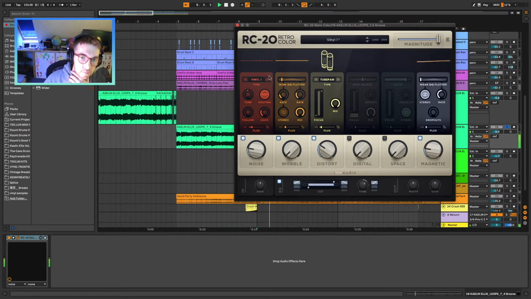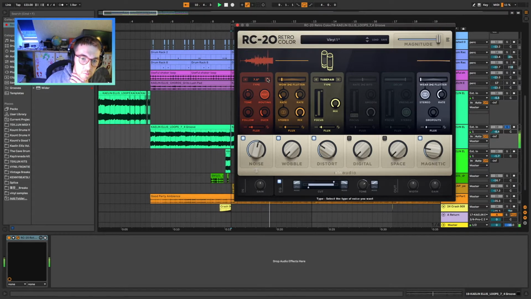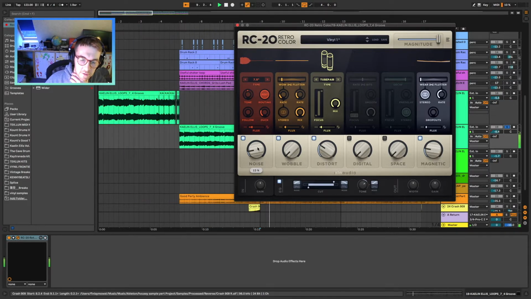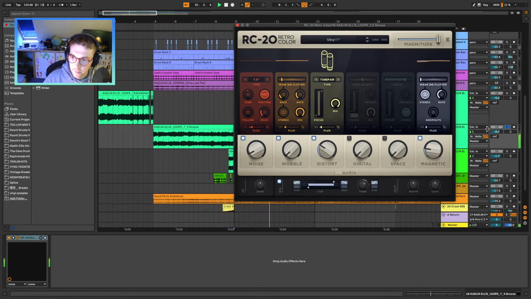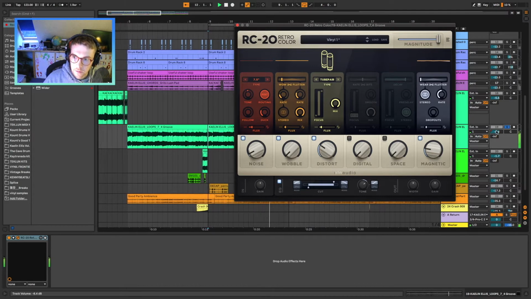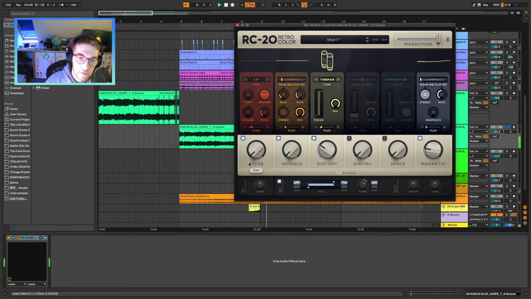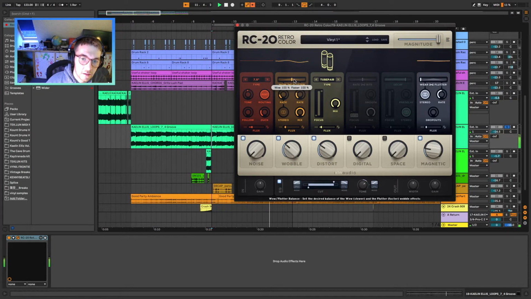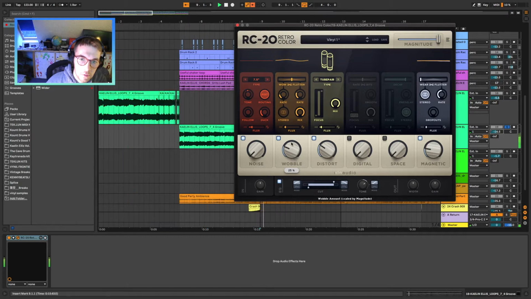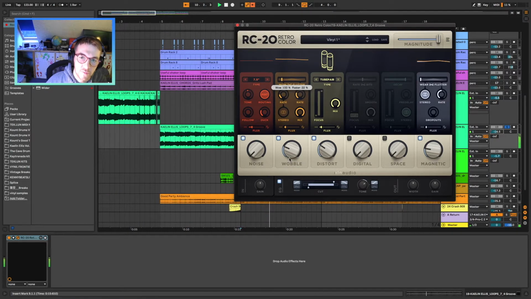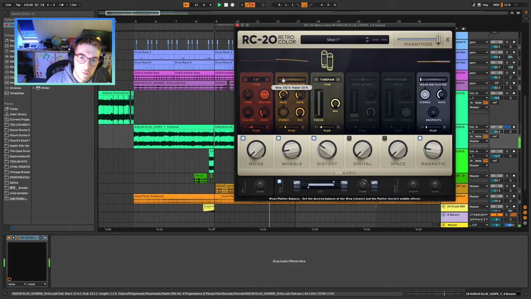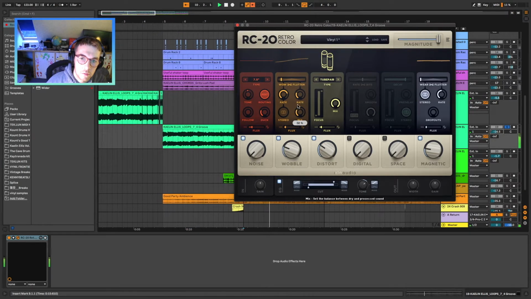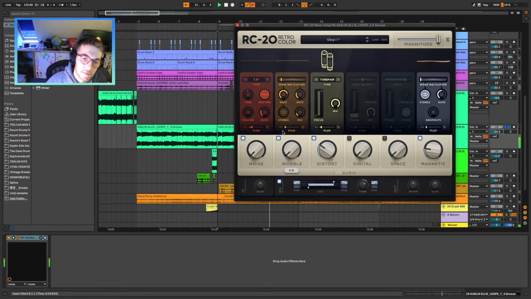You can toggle through which different types of vinyl. I usually keep this quite minimal, because then it can get quite annoying. Let's turn this down a bit. Next we've got wobble. It's kind of like to emulate the flutter or something on the records. You've got to be careful with that.